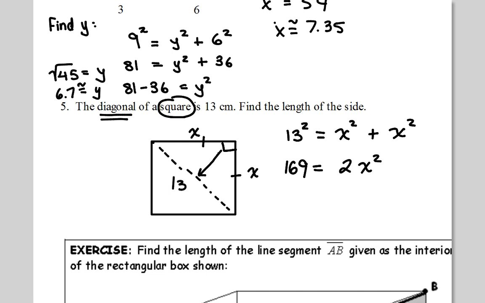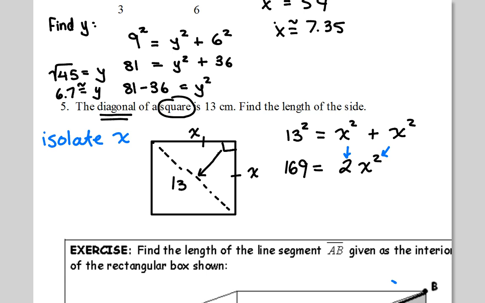13 times 13, 169. 169 equals 2x squared. So, back to our speak of algebra. What to do? Isolate x. How? What's in the way? There's a 2 in the way, and there's an x squared. The square is in the way. So which one should we deal with first? It's sort of like reversed BEDMAS in a sense. Let's just get rid of the 2. How can I get rid of that 2? How can I move it to the other side?